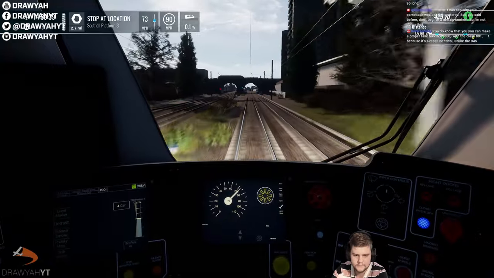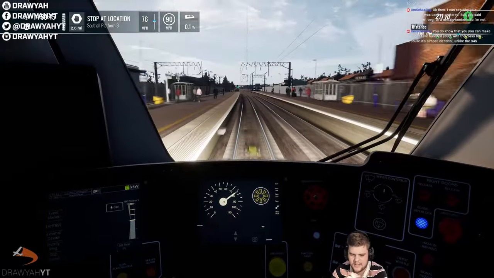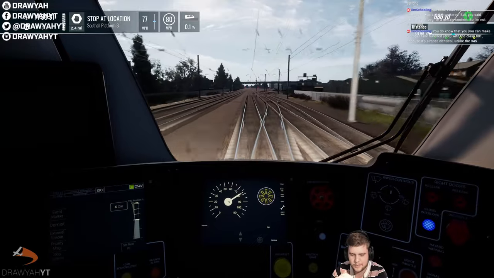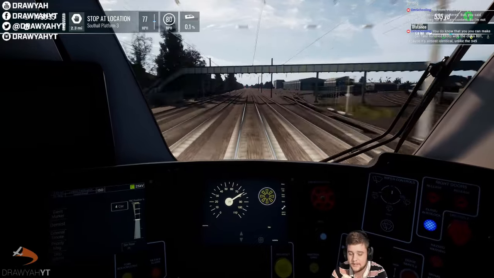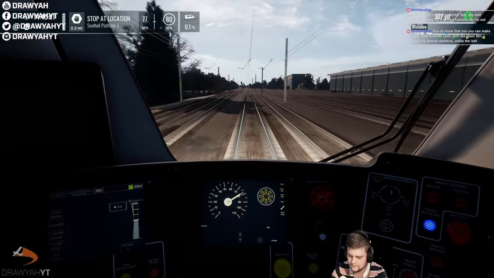West Ealing, terminus for the Greenford branch, which currently has the new Viva Rail trains, class 230 I think it is, on testing right now. The station looks very different, they've now put a new platform in place for the trains to terminate, but yeah, the former District Line trains are now running on the Greenford branch. Testing at the moment, and it'll be by the end of the year, actual passenger service.